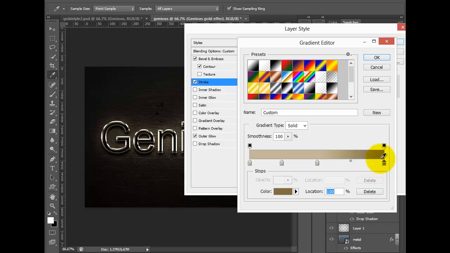Now here again we're going to create some additional stops in between. We're going to put one between the first 2 swatches. Again, as we have selected this color right now, we can click anywhere along the line here and place a color stop for it. So for example, I'm going to put one here at 7%. Just click it, put it at 7%. You can just change the location from the bottom. Then we're going to create another one at about 16%. So type in 16.